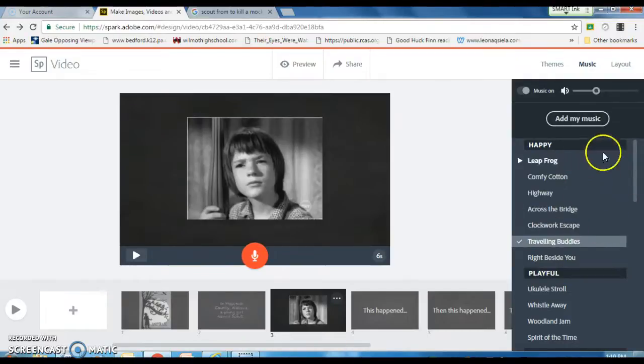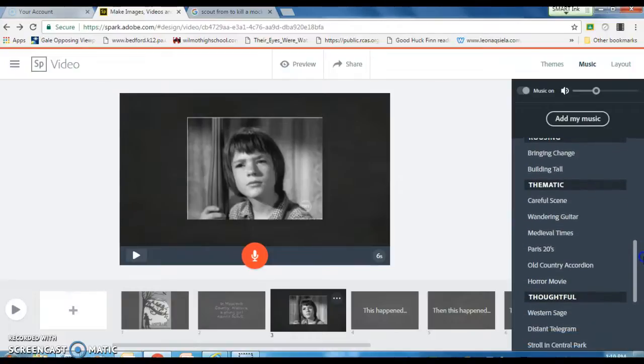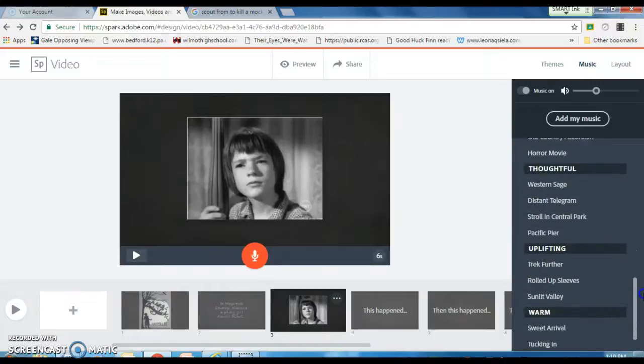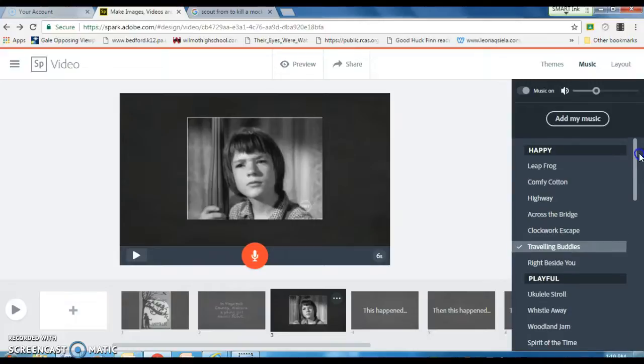I also love about Adobe Spark that it gives you the option of what type of music it is. Remember, everything you do on this has to reflect the book that you read. So if it's uplifting, if it's a warm and sweet story, you might want to use one of those. So just to show you the other options.